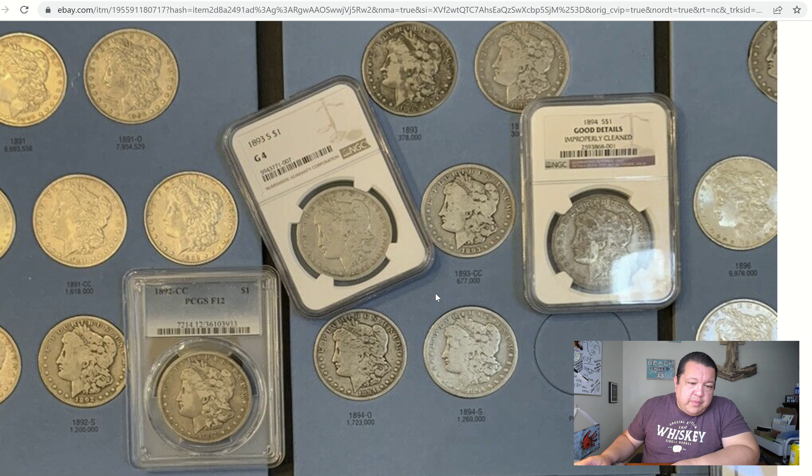To clarify: your more commonly available CC's at the lowest price level are your 1882, 1883, and 1884-CC's. In certain occasions you can find an 1880 or 1881 in relatively nice shape for around $500. The 1893-CC — it's okay, it's a Good 4. So while we're here, let's go into PCGS's price guide and take a look at some of these coins.